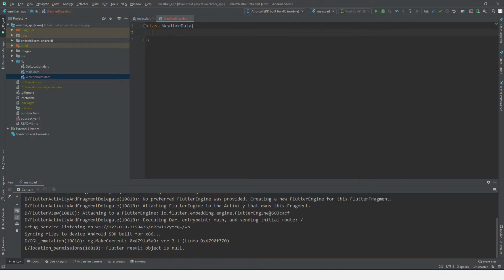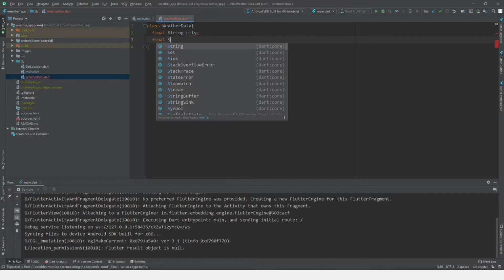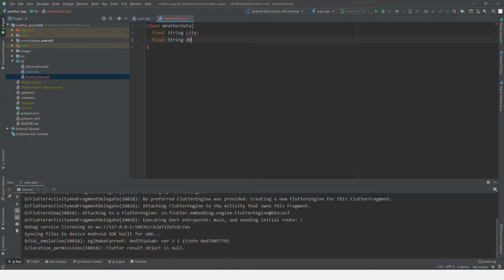The first one is going to be the city, string city, and the second one is going to be string description, and the third one is going to be final string temp.